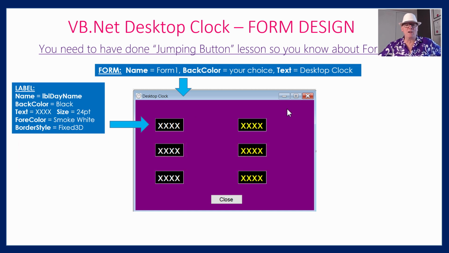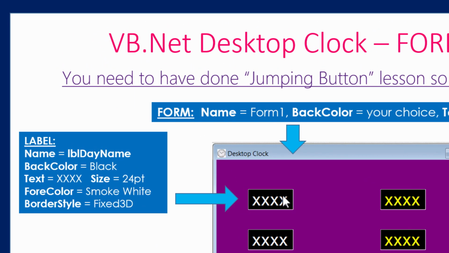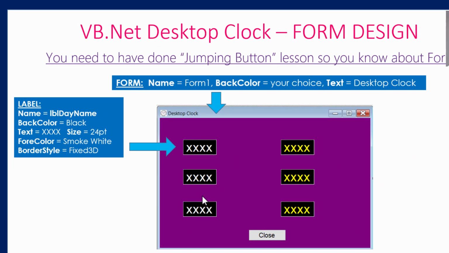It'll be good. Now these guys are all labels, so these ones down here are all pretty much the same. All we're doing is setting the back color to black. We've got a fore color, remember, that's the color of the font, fore color. That's smoky white, so it's not quite as bright and glary as normal white. It's called smoky white, that's a good one to use. Now to get these little borders around here, so they look a little bit 3D, that's using border style fixed 3D. And the text size we're using there is 24 point, just the normal sans serif font, and we're just typing four X's in there to get started.